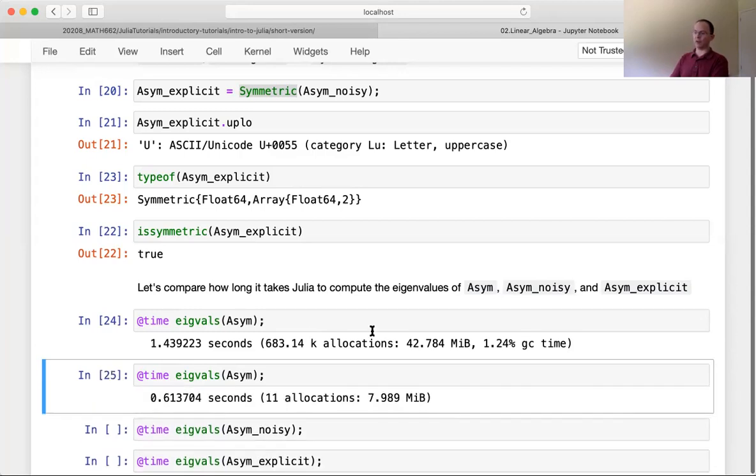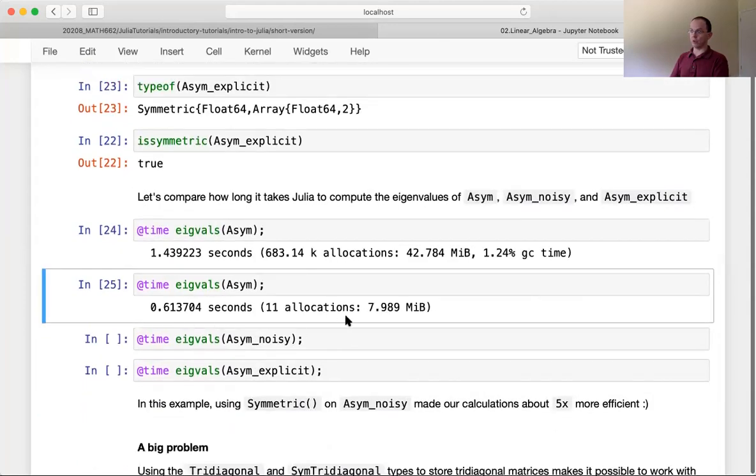You'll see that it's faster the second time, because the first time it had to compile the function, and the second time it was able to just use the compiled version. You can also see that there's fewer memory allocations, because some memory allocation occurred during the compilation. And this refers to the garbage collection time.